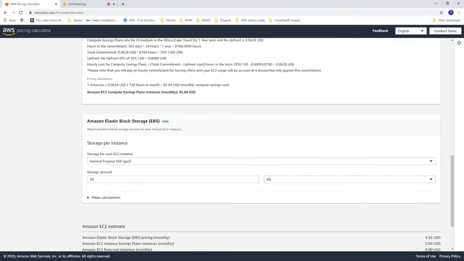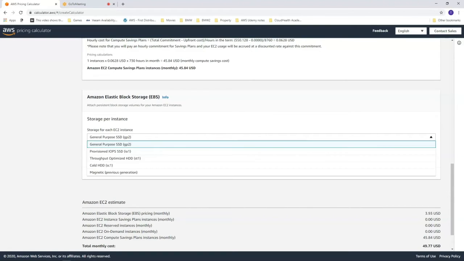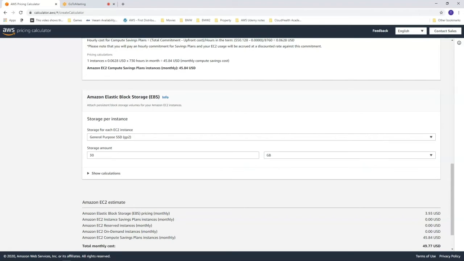Okay, then moving right along, we'll move to the Amazon Elastic Block Storage. This is the root hard drive on your instance. So this will be running your operating system. So you get to choose the different types of drives that you want to use. You get as a default the general purpose SSD, or you can choose the Provisioned IOPS SSD. You can choose the throughput optimized HDD, or cold HDD, and lastly the magnetic, which is the slowest and obviously the cheapest, which is not recommended for running an operating system. We recommend that you use an SSD.